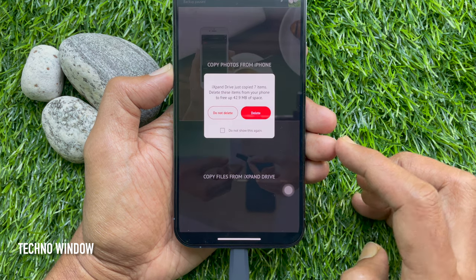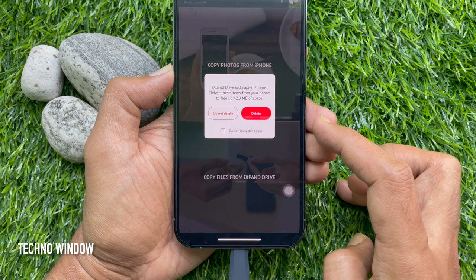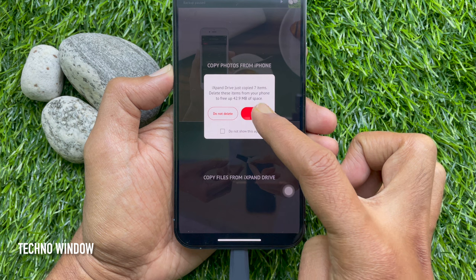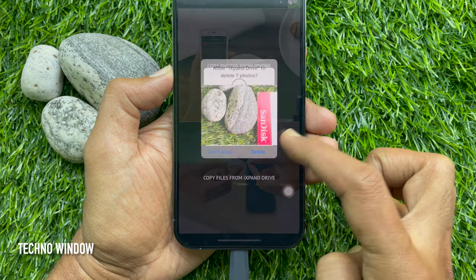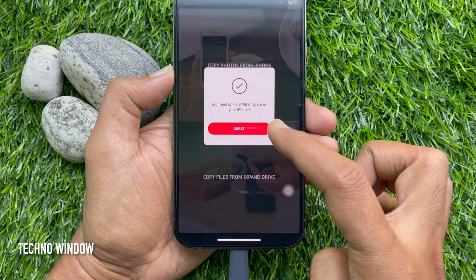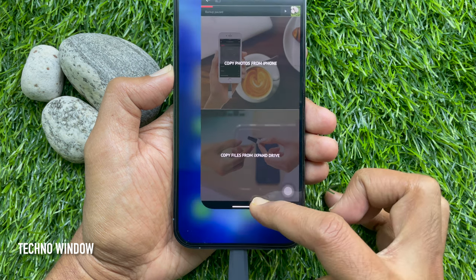iXpand drive just copied 7 items. Delete these items from my iPhone to free up 24.9 MB of space. You can tap Do not delete or tap Delete. If you would like to free up your iPhone space, then tap Delete. Tap Great. Similarly, you can copy photos from iXpand drive.